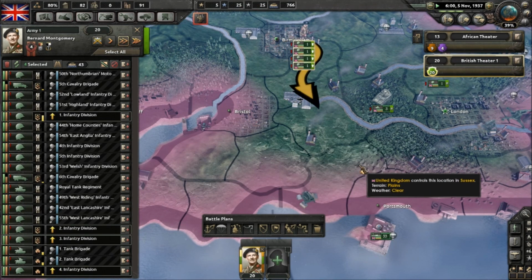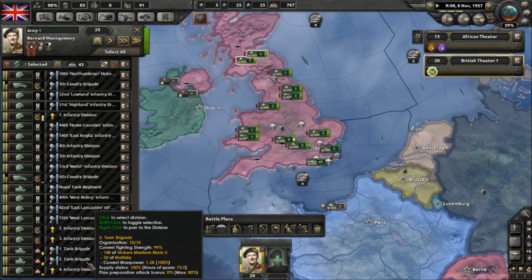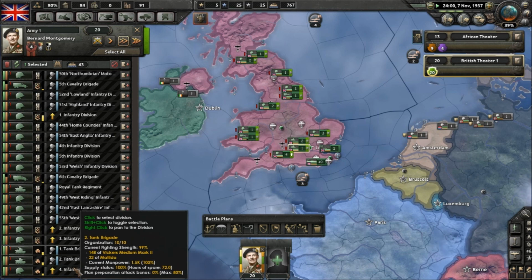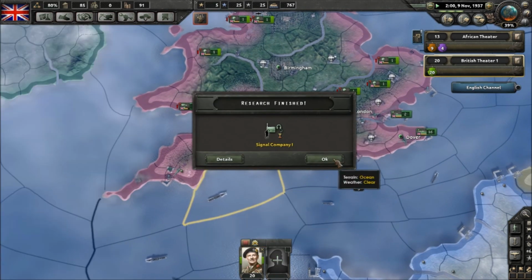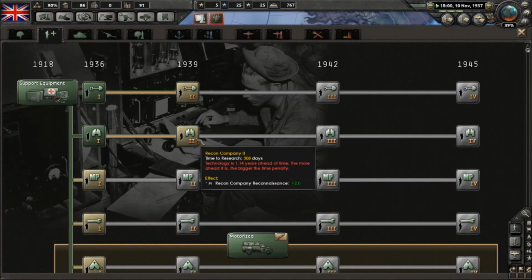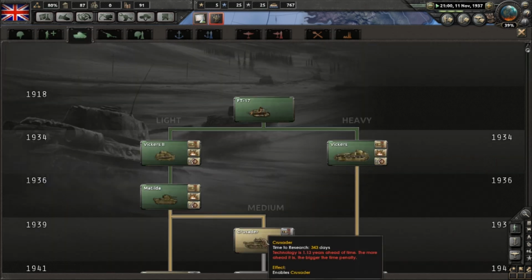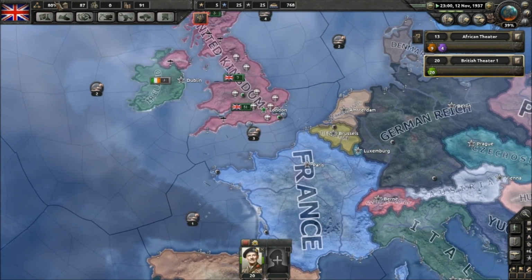Let's move them to here. I thought I would just exercise that army. Never mind. That's fine. I just don't want them being green. I'd rather them be trained. So what we're doing here, we're doing signal companies. What should I do here? Get new artillery. Our unity is pretty high too.